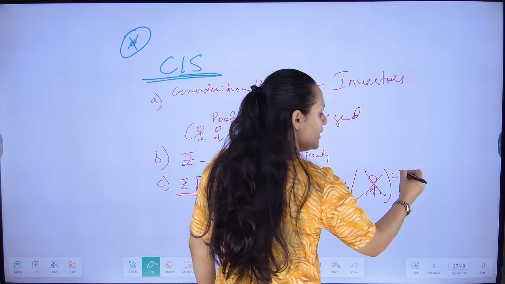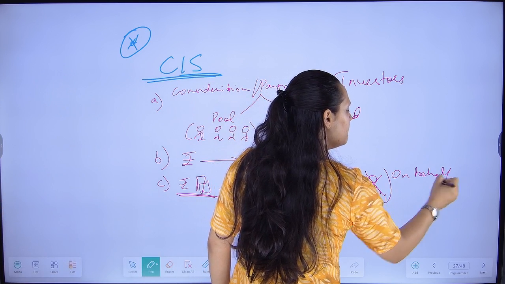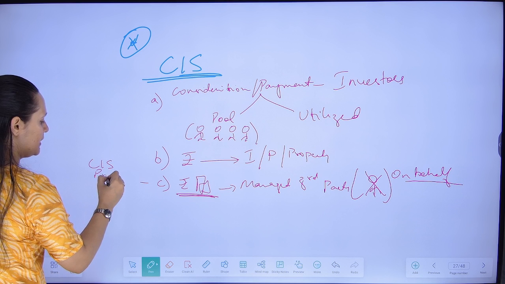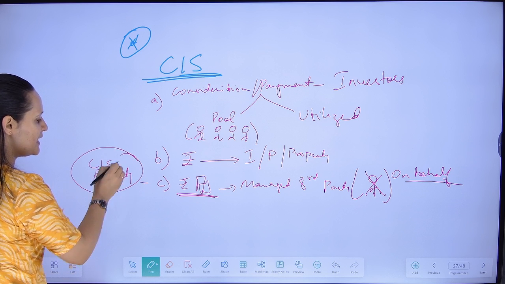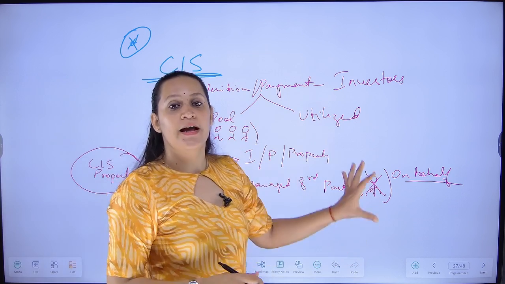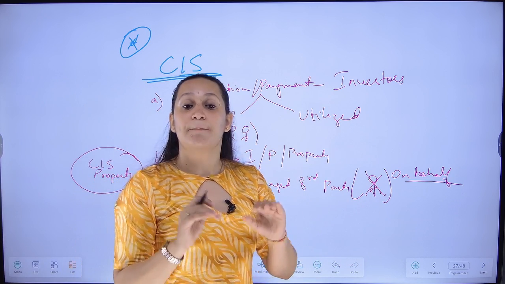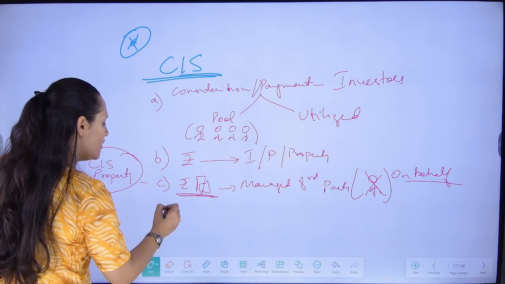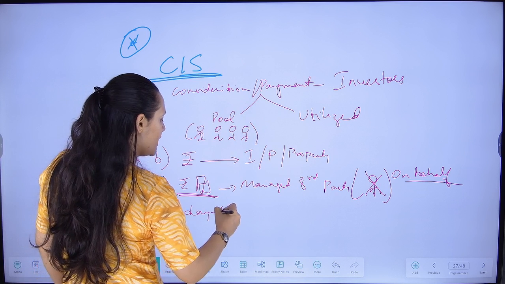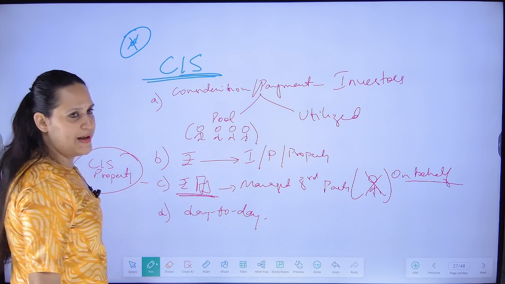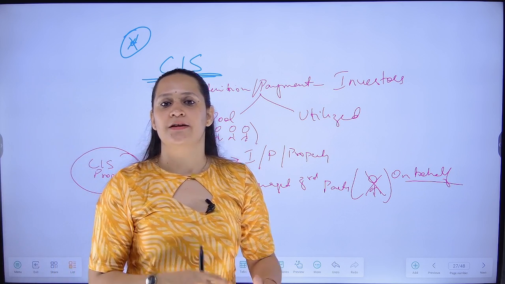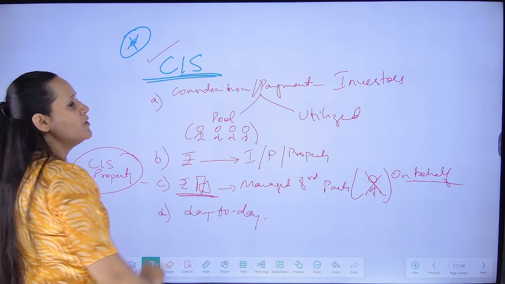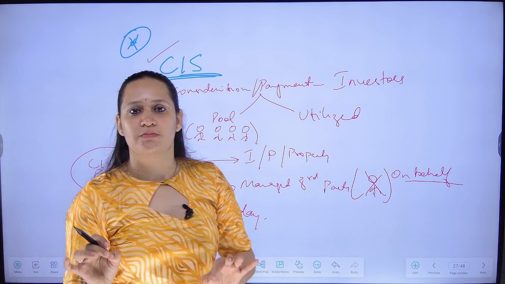On behalf of the investor, somebody else is going to manage what we call the collective investment scheme property. The property of the collective investment scheme is going to be managed by a third person. Investors have no control over the money or the property of the scheme once they've made the investment. And lastly, over the day-to-day activities, the investors have no role to play. They have no role in the day-to-day operation and management of the scheme. If these 4 points are satisfied, we call that particular scheme a collective investment scheme.